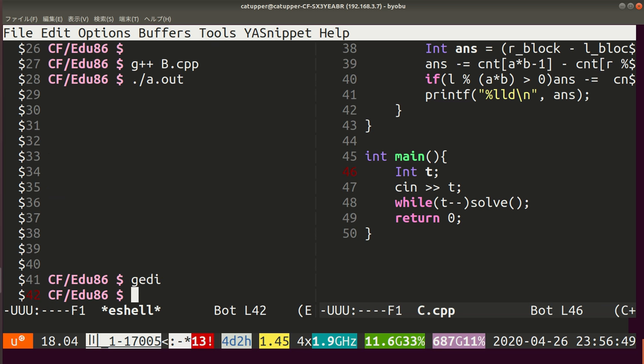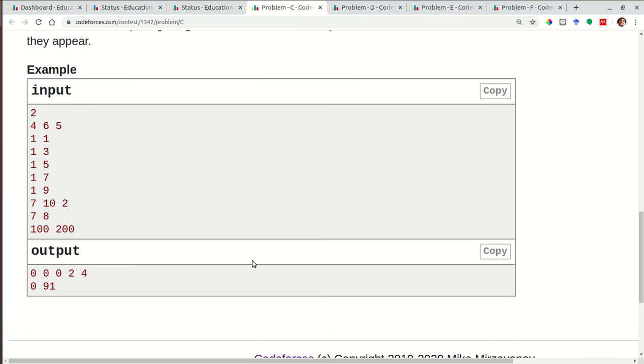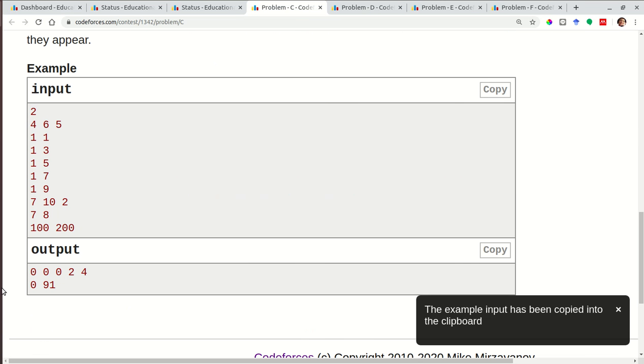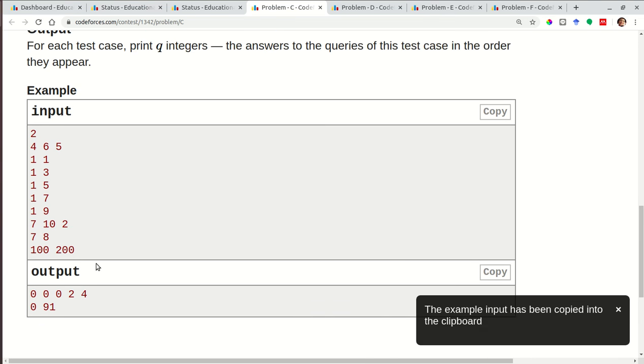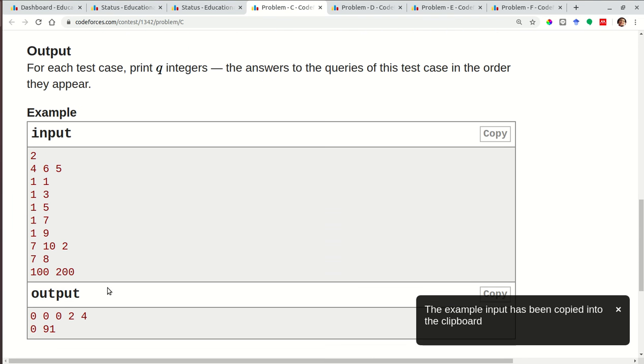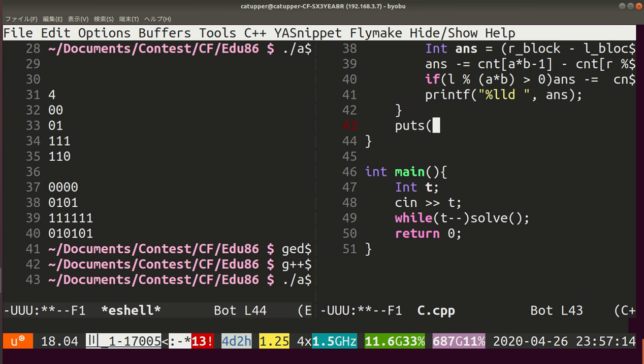Okay, compile it and let's test with this input. Oh, what is this? Okay, so we have to output in a space-separated form, so we can use a space here and put nothing at the end of solve.